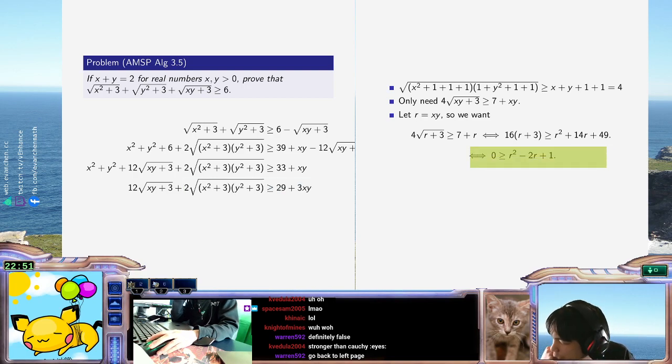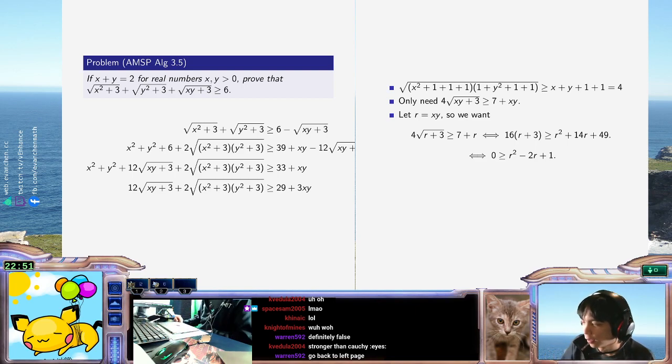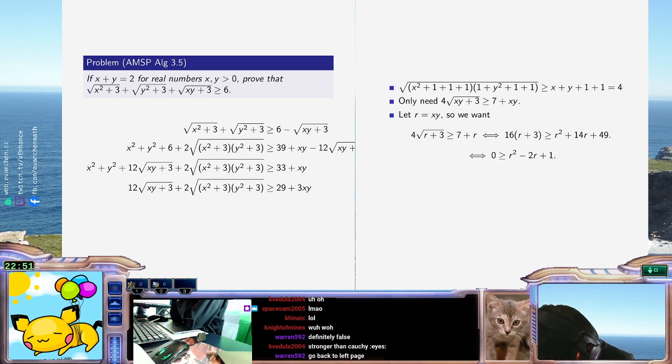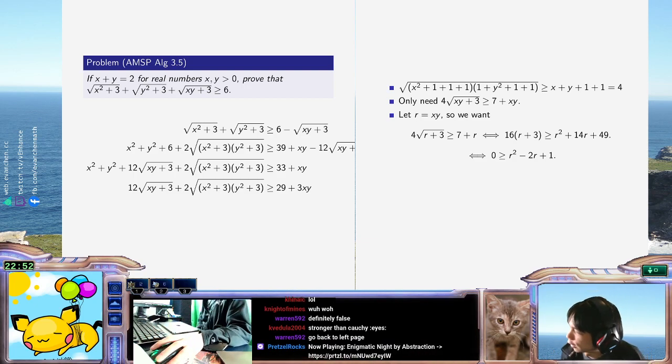I thought this would be true for small r, because r is less than or equal to 1, but it's r minus 1 all squared. Okay, so this is... meh. Worth a shot. Dang it. Unlucky. I'm surprised though. That's really not what I expected. I thought it might be false for some values of r, but this is false for every value of r.